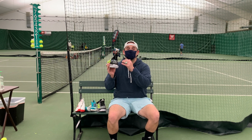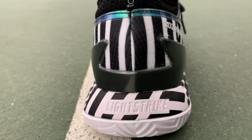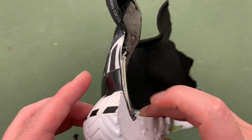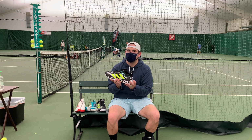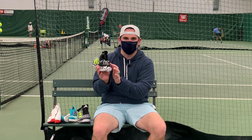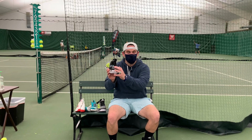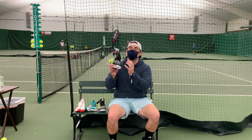I think the coolest thing I found out on the teardown was these shoes actually have a dual outrigger and intrinsic heel counter. You have the outrigger heel counter here, and they have an intrinsic heel counter in here as well. That's going to give you a lot of stability. The one thing I would have liked to have seen is them just complete this all the way over. I know it's a cool design to have a winglet, but if they would have pulled this all the way over, I think they would have given even more stability in the heel, but otherwise, great design by Adidas here.